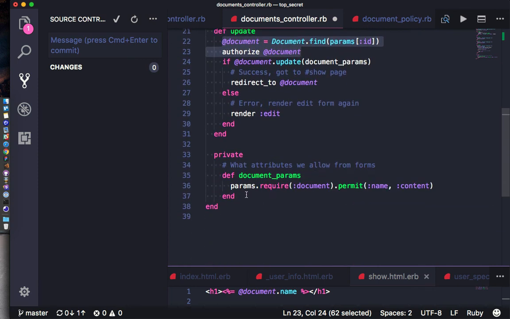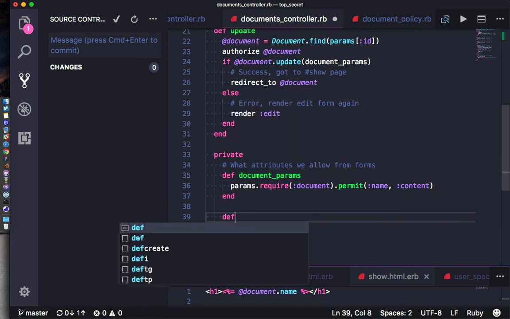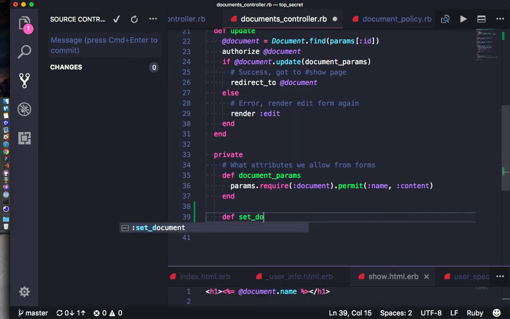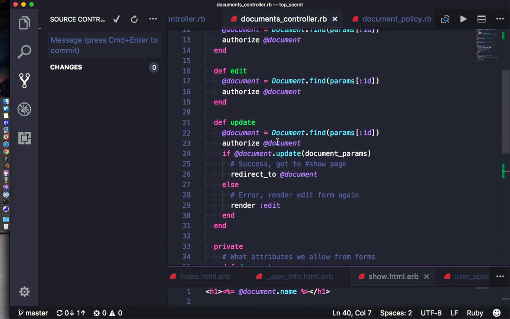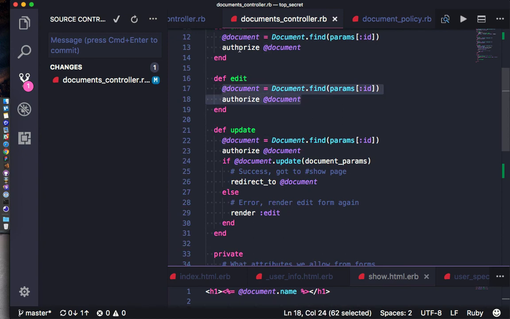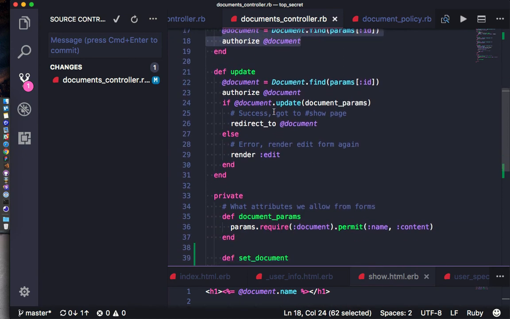So here I'm going to go down to my private part here and say set document, just like what scaffold does. And I'm going to copy these 2 lines here. They're all the same, so it can be show, edit, or update.